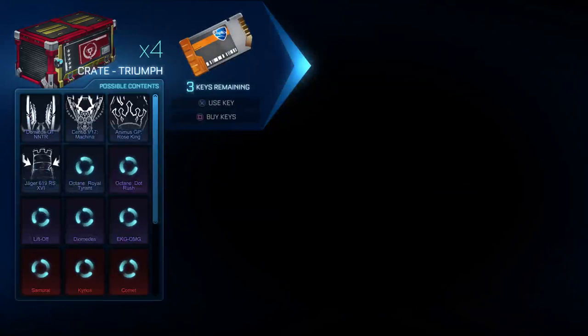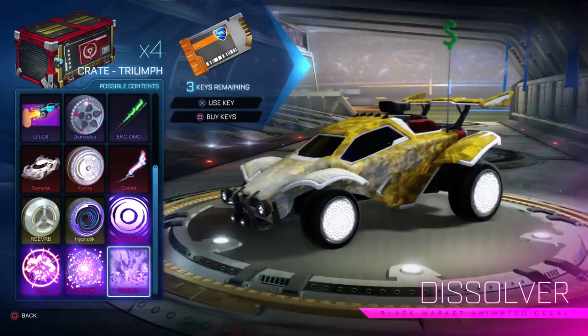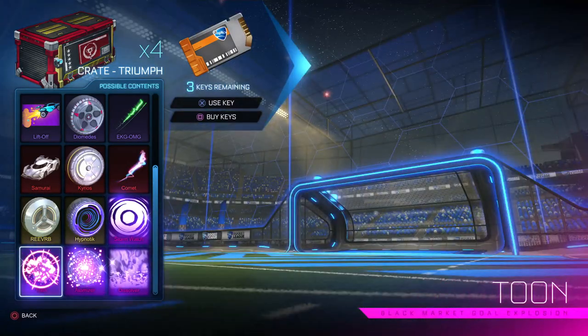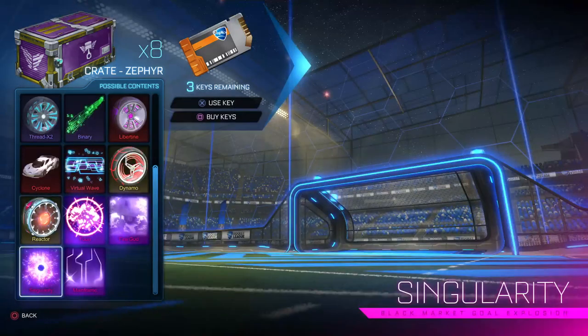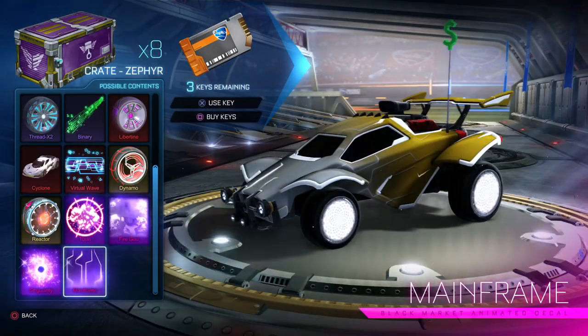What's in the Triumph? Can't remember what's in all these. Atomizer, Dissolver's in there. Stormwatch already have, Dissolver already have, Atomizer already have, and Tuna already have. Zephyr's: Tuna already have, Fire God already have, Singularity already have. Mainframe would be cool though. I mean, I have Mainframe on my Xbox account.